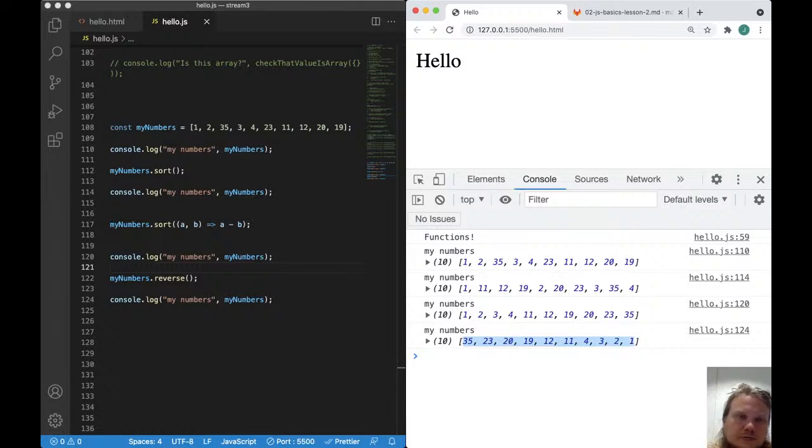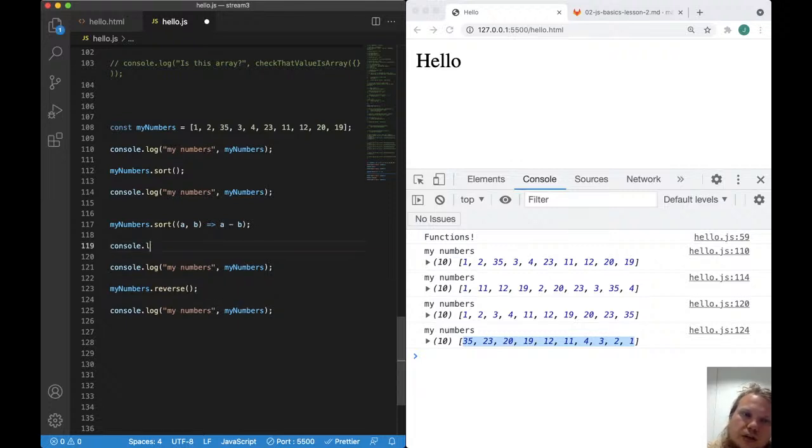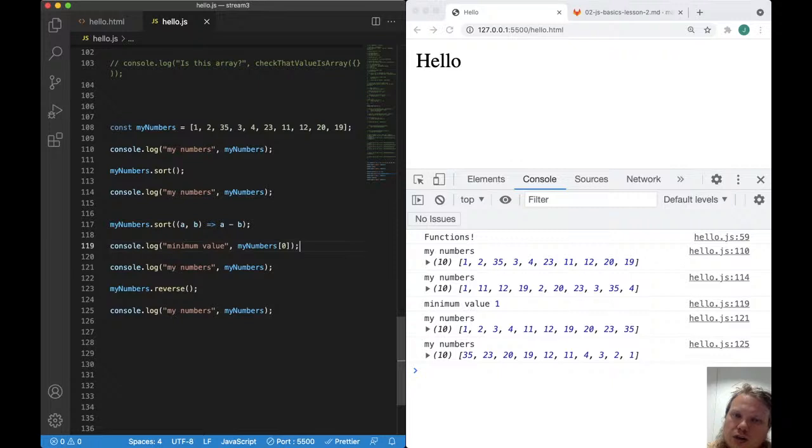Now that I have sorted this list from smallest to highest, let's say I want the minimum value of this list. That is simple now. Console log minimum value is my numbers, and the first item of this list is the smallest value. You see, 1 is the smallest value.